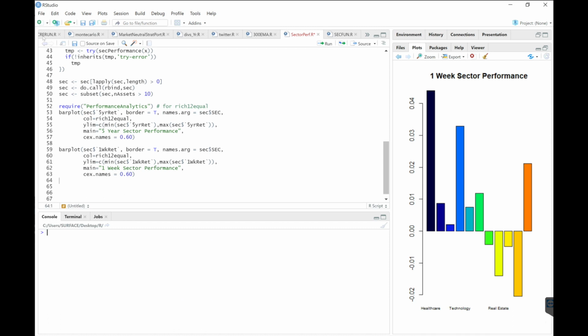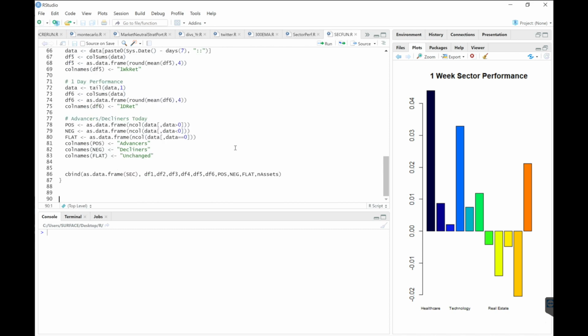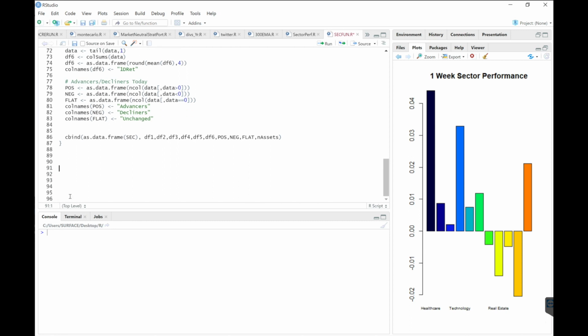All right, so the next function I'm going to write is to get the leaders in each sector. So I'm going to go to that script where we keep our functions. I'm going to write find leaders. Here I'm going to pass in what sector I'm looking in, and then MY, which is monthly or yearly.